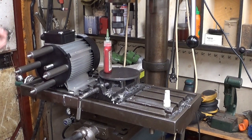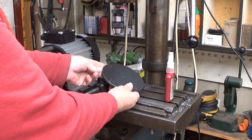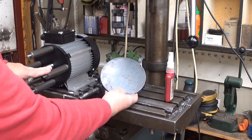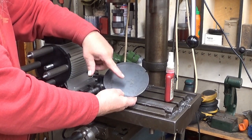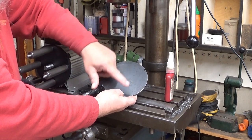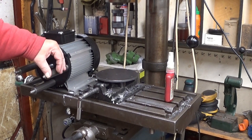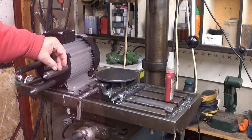There you are. So the next thing is to drill holes here. I don't know whether you can see those, but I already punched four holes here for these standoffs and furthermore a center hole. The center hole is used in the milling machine first for location, and these I can drill now. These are M8, and the clearance hole for these, they recommend 8.5 millimeters, and that is exactly what I'm going to use here.